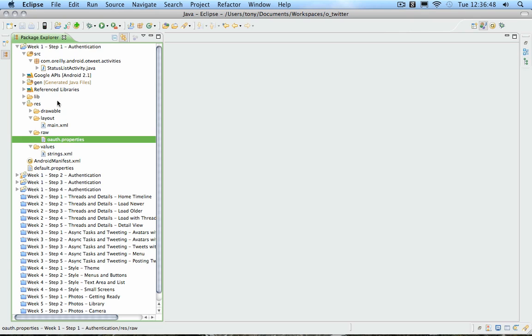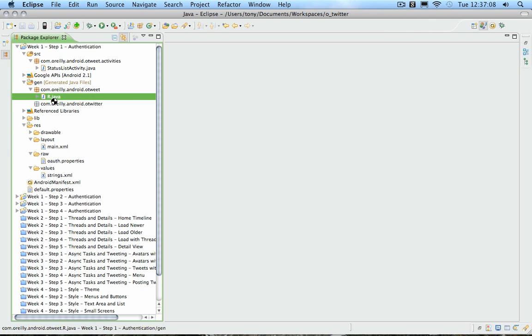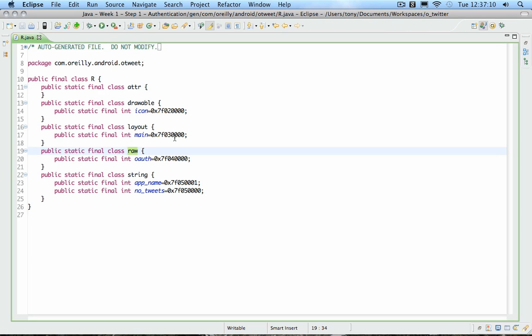Yes, sure. So in your project, inside the resources directory, which is called res, make a directory called raw. Raw is a standard directory. If you look inside the gen directory, inside our package for the R, you can see that raw is automatically picked up by the pre-compilation phase, and it knows that there's a raw resource in there. Raw is a place to put any resources, just like you have layout resources, string resources, and drawable resources.